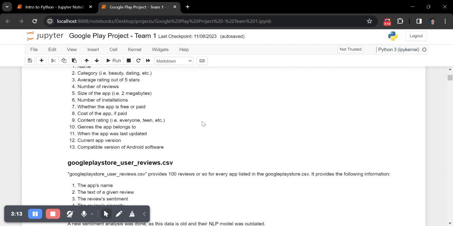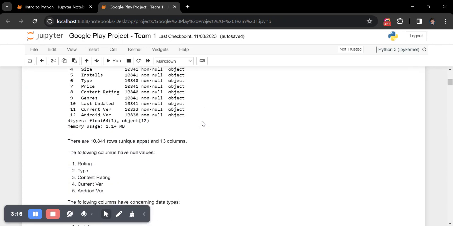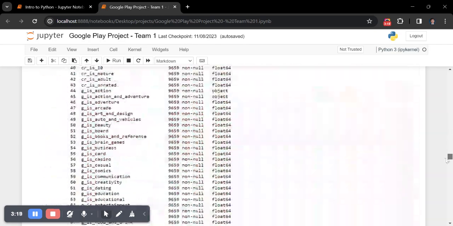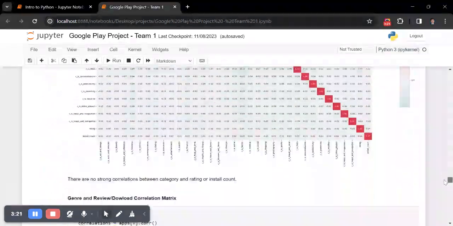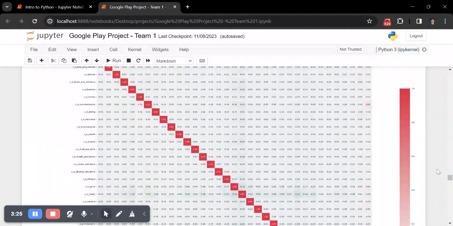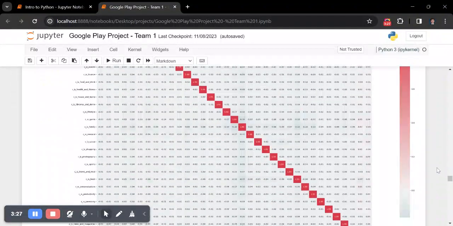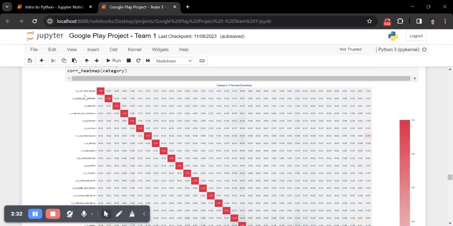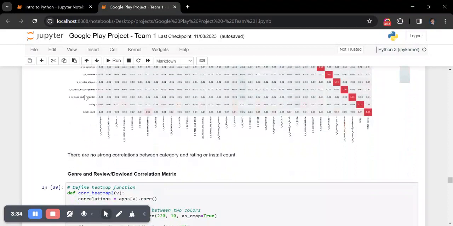So of course we got all the data loaded in, we got everything cleaned, and by the time we got to the end of the analysis, I'll show you, we did a correlation matrix, basically to see if any of these app categories correlated with either rating or install count.